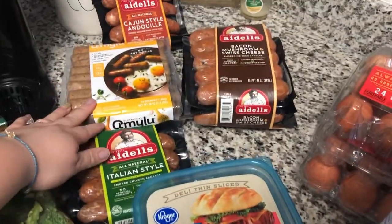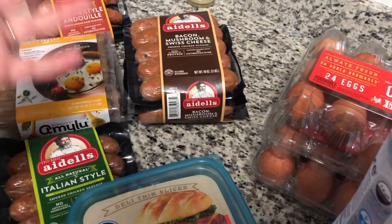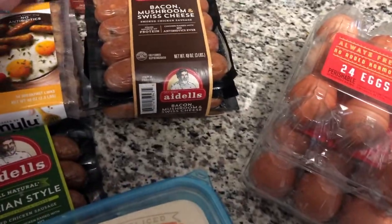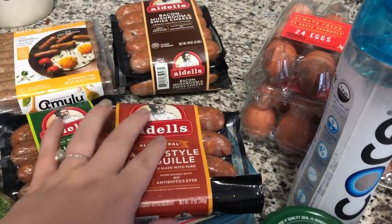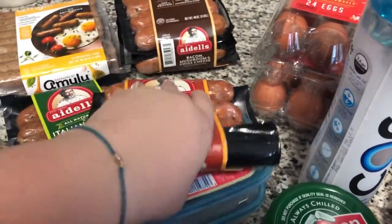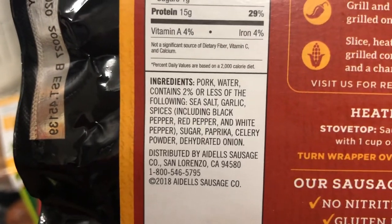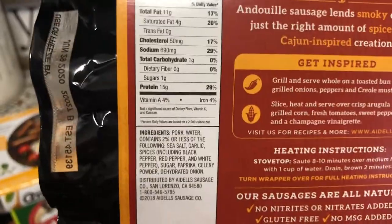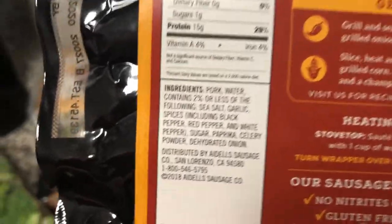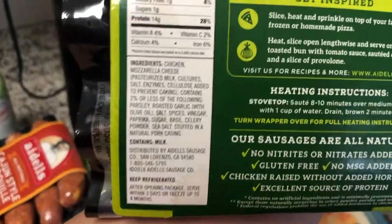I have a whole bunch of meat that I need to either cook for meal prep or freeze. This Adele's brand I've heard is pretty decent — I found it at Publix on sale, two for about seven dollars, normally around five each. This is the Cajun and Dewy style — one carb per link. The ingredients are pork, water, and less than 2% sea salt, garlic, spices, sugar, paprika, celery powder, and dehydrated onion. The worst thing is the sugar but it's so far down the list it barely shows up in the carb count. I also got the Italian style — same situation, one carb per link.